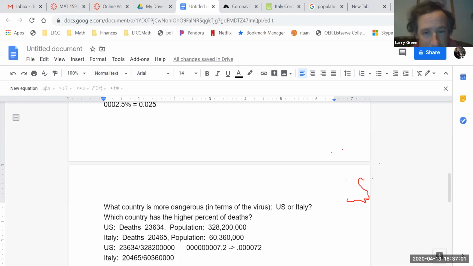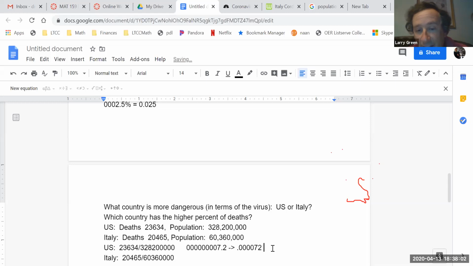Okay, by the way, and this is important, is this a big number? 0.000072. What do you think? Hopefully you know this is not a big number. This is a tiny number, right? So your chance of dying in America from the coronavirus is really, really small. Still, death sucks, but the problem is that some people do die, and if we don't socially distance, more people will die. But you don't have to be panicked because you're worried that you're going to die, because it's a really, really small chance. But societally wise, it's better not to have a lot of people dying, even if it's a very, very small chance per capita.